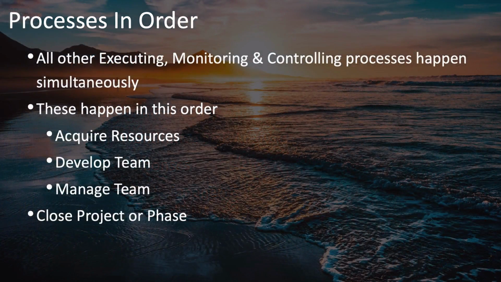For executing, monitoring, and controlling processes, all of the rest of these all happen simultaneously. So there's no particular order that you need to worry about. Other than that, there are a few groups such as acquire resources, develop team, and manage team that happen in this order. And then at the end, you have close project or phase.